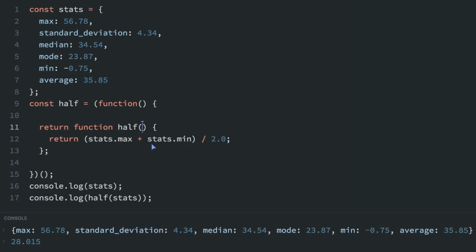So this is what we're going to do. I'm going to put in some curly braces here and just put max and min. So now when stats get passed in, it's destructured into just the max and min variables. So now instead of doing stats.max, we can just do max, and instead of stats.min, we can do min. So if we reload that, it's going to work exactly like it did before, but now we only pass in what we need. This is commonly used with API calls.